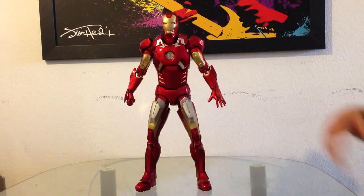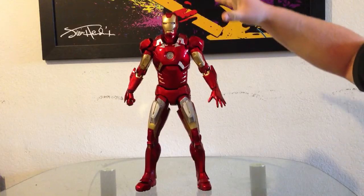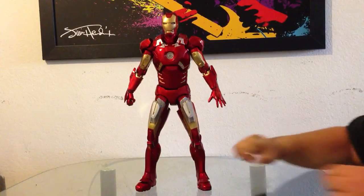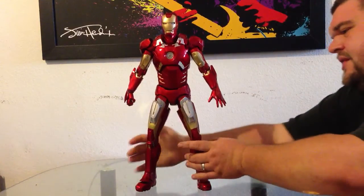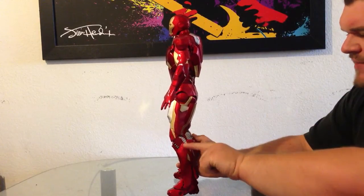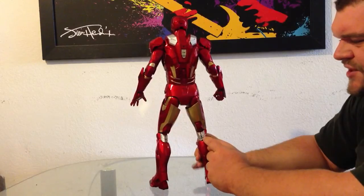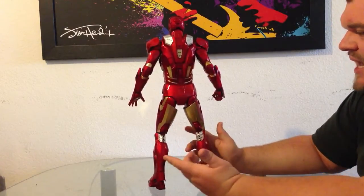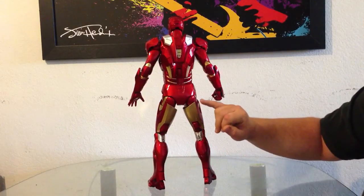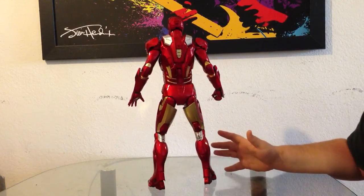But back to what we're here to talk about — this guy is just incredible. Even without the light-up feature on, the arc reactor looks fantastic, the head sculpt is spot on, the paint's perfect, all the armor lines, everything looks phenomenal. Even when you get in here to the knees, all these little details are painted black in there on the back of the knees. They even detailed the joints on the back of the knees so that it doesn't even look like a joint, it actually looks like part of the armor. You really can't see any joints on this guy. When you look at him, he's very, very seamless.